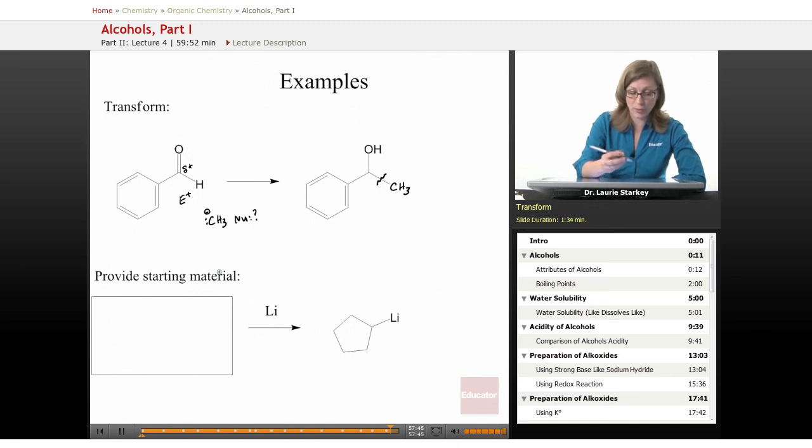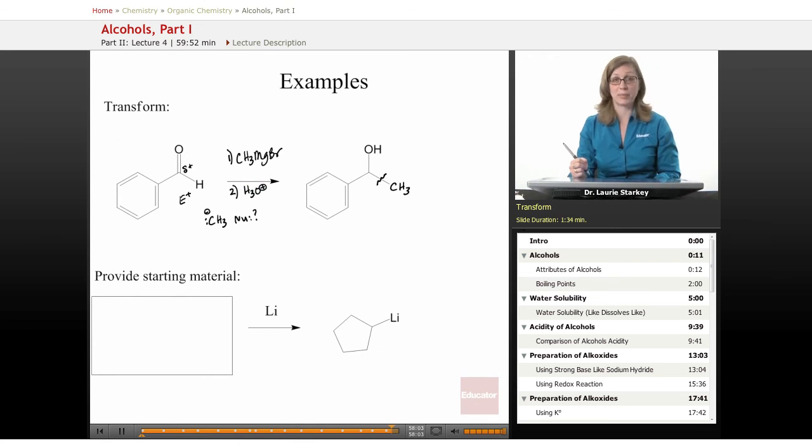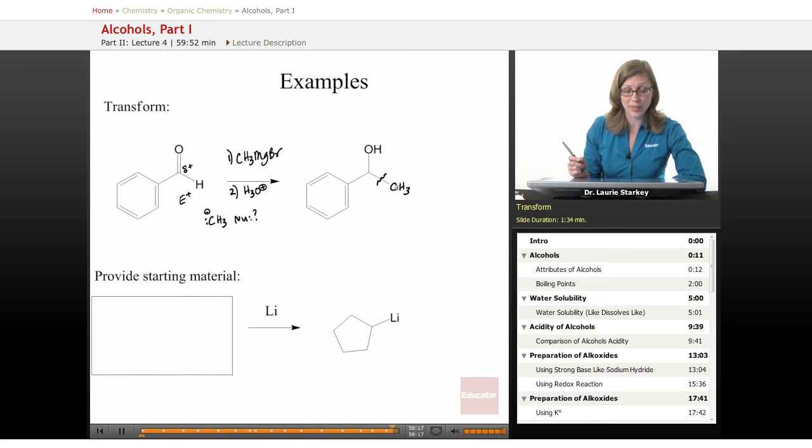Well, that's exactly what a Grignard reagent does. If we have CH3MgBr, that is nucleophilic, and that would react with the carbonyl. We would do that as step 1, and as step 2, after doing the Grignard, we would need some kind of aqueous workup, H3O+, for example, and that would protonate the O- to give an alcohol product. So more than doing just a simple reduction of the carbonyl, we also added in a new carbon group. So this is how we could use our Grignard reagent.